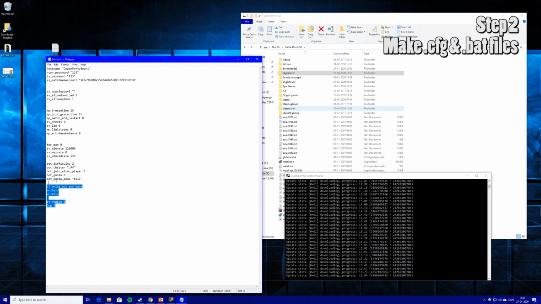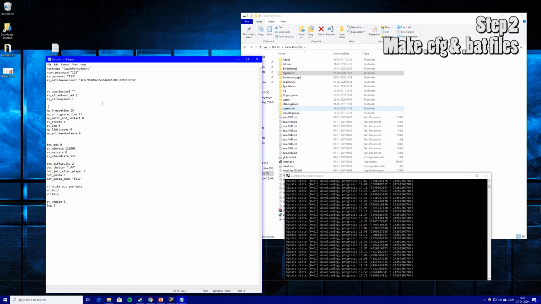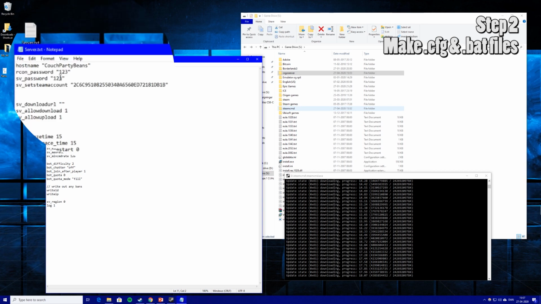I'll pass this or leave it in the description so you can just copy paste it. It's going to be titled server CFG or something like that. And in here, this is all the information you need to copy paste into this document.